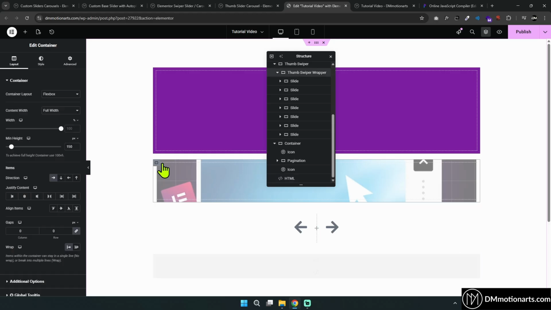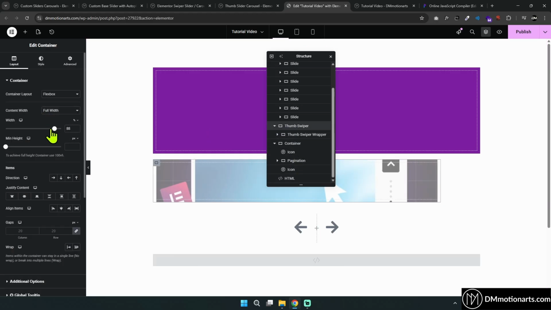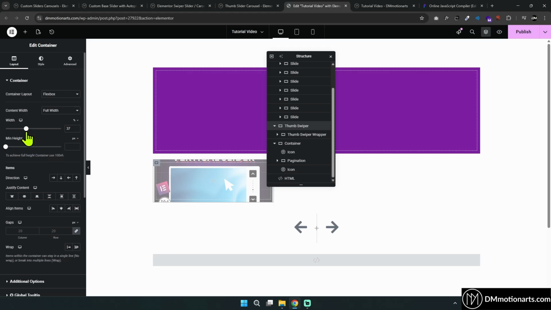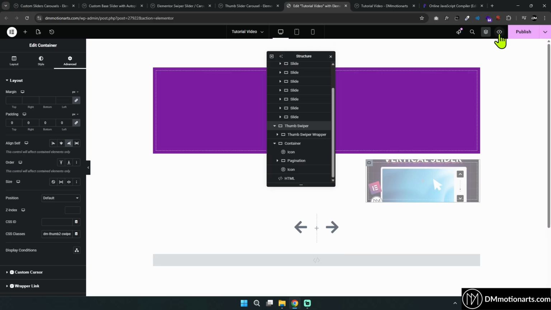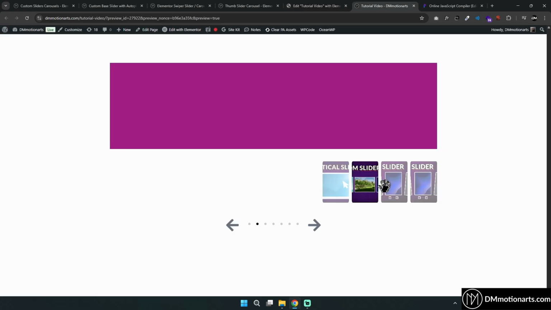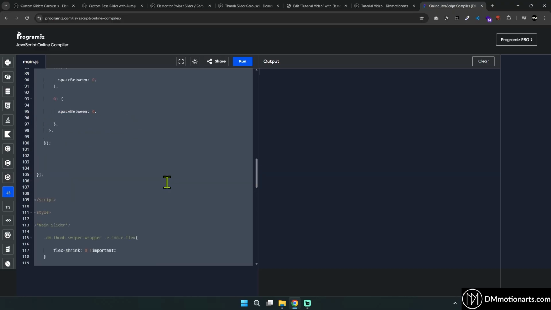Now what I'm also going to do is try making this thumb swiper smaller, like this. Let's say 35%, and say that align yourself on the right side, and you could see how this looks. Now all you need to do is change the slides to be 2 instead of 4, so that they only show 2 of them. And then you could also place all of them on top of it and create your own custom design.